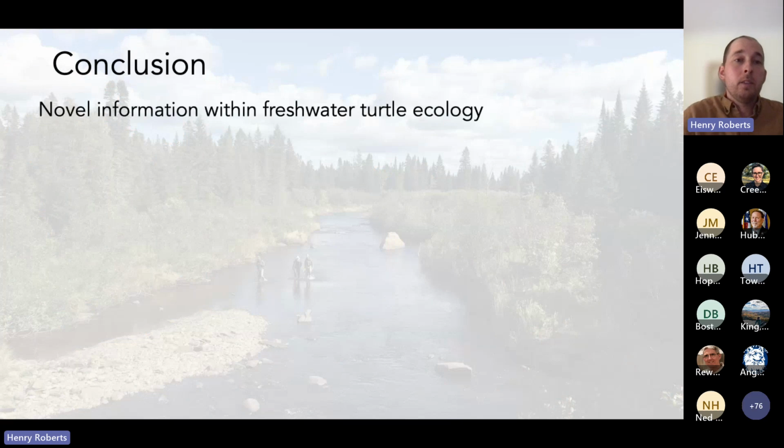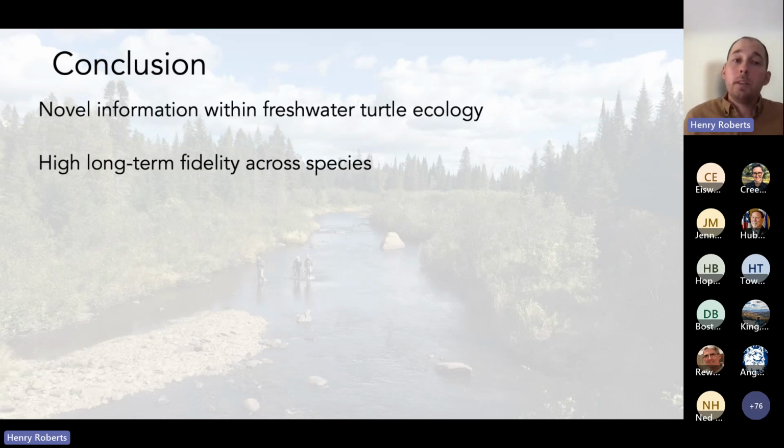So in general, I think this is quite novel information that can add to this body of research around freshwater turtle ecology. To our knowledge, no one has studied long-term spatial ecology of any freshwater turtle as intensively as this study. It has yielded interesting findings, in particular that overall we see very high long-term site fidelity across species, although they did shift to some degree over time. Indicating that they're really sticking and using these same areas, and they're largely homebodies, at least these 3 species.